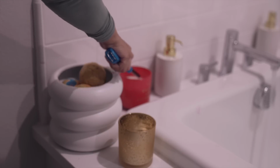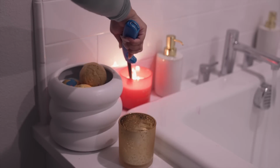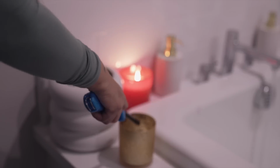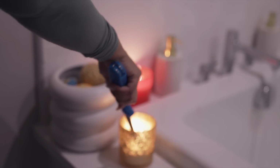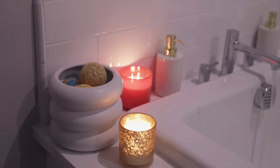And so I'm lighting 2 candles. Both of these are from Target. They both smell so good. I want to say they're maybe $10 or $15 each, but they were so worth it. They smell so good. And then tonight I'm going to use a bath bomb.